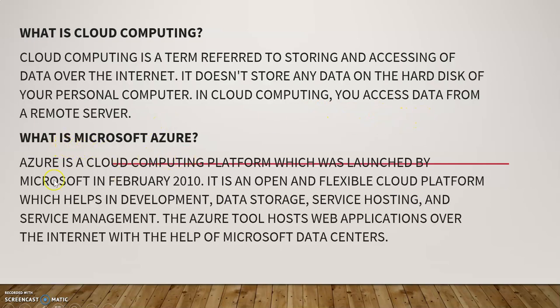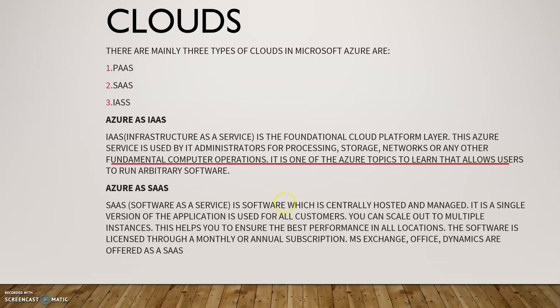What is Microsoft Azure? Azure is a cloud computing platform which was launched by Microsoft in February 2010. It is an open and flexible cloud platform which helps in development, data storage, service hosting, and service management. The Azure tool hosts web applications over the internet with the help of Microsoft data centers. There are mainly three types of cloud in Microsoft Azure: PaaS, SaaS, and IaaS.